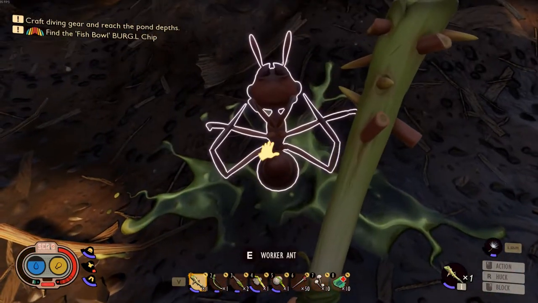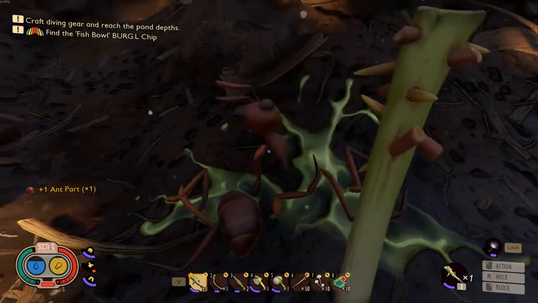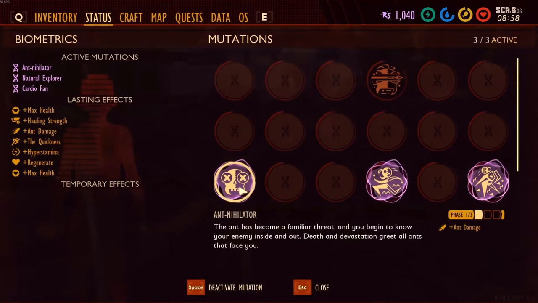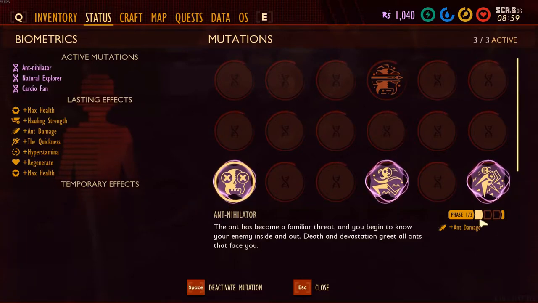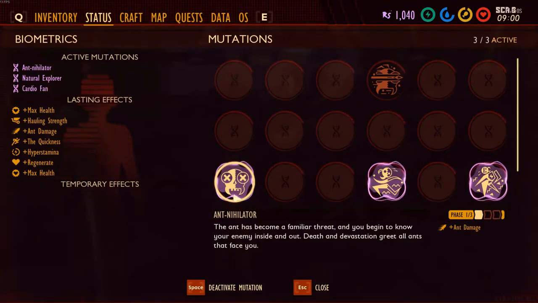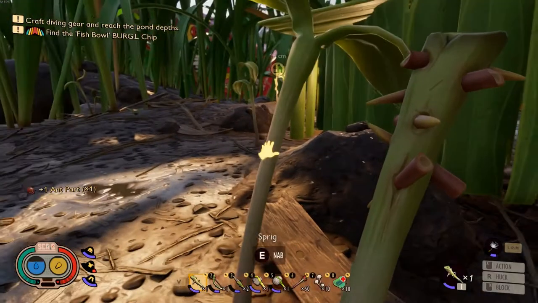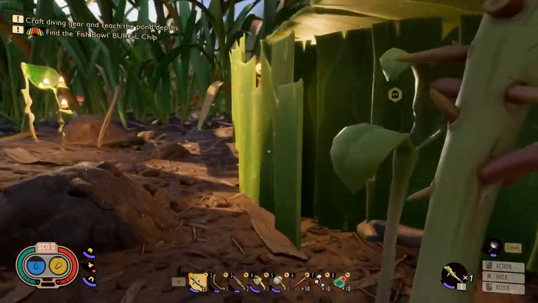Oh, I stunned him. Funny. Yeah, and I got my mutation going, so that helps with killing ants, ant damage. Yeah, I'm probably going to do a little ant hunting because I want to get this up to phase 2. Alright, let's look at our workbench here real quick.